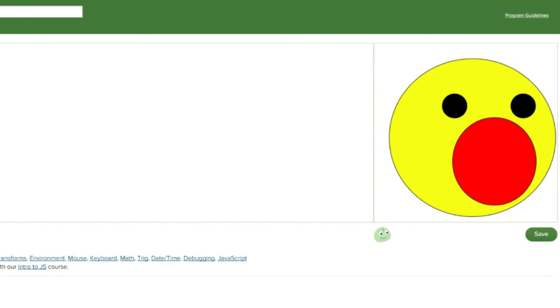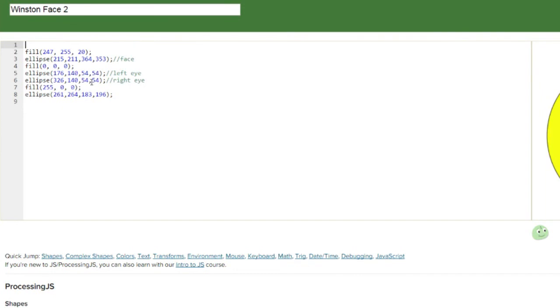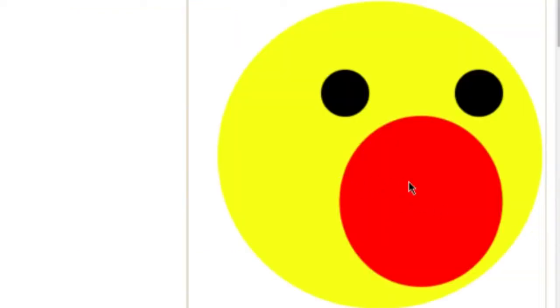But it isn't really, wait. Okay, so that's Winston, isn't it? But that really isn't Winston. So to make this Winston, since the computer reads code up to down, we want to put no stroke this time. No stroke. That's where we want to put it. And so that's kind of a Winston. And I think it's pretty cool.